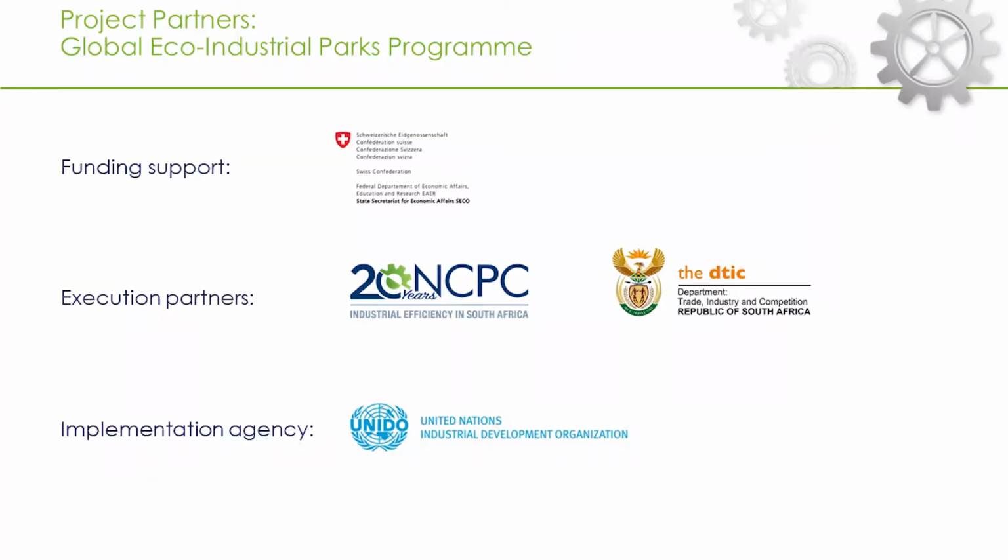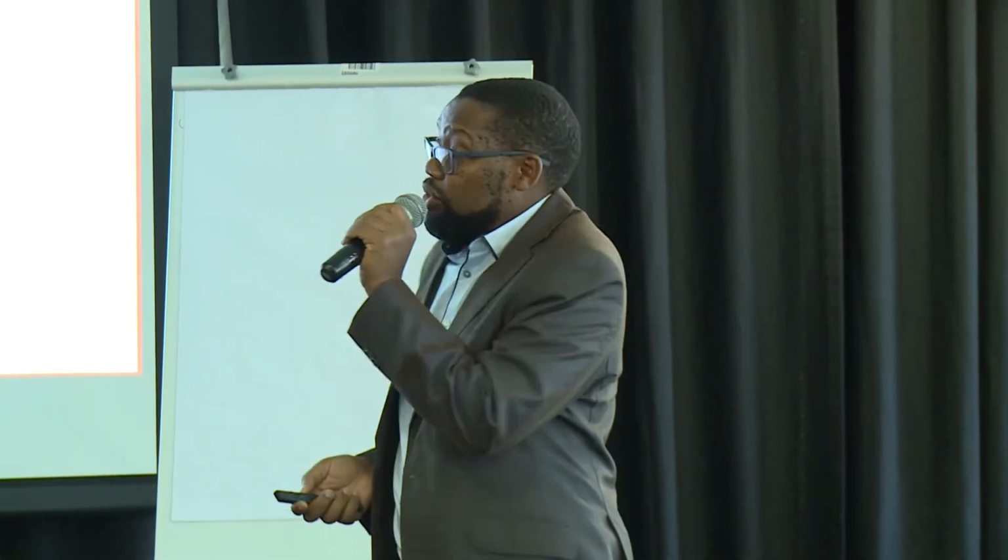Now, the program itself is funded by the Swiss Secretariat for Economic Affairs, which is SECO. They're the ones who gave us money, and we acknowledge that in all honesty. And then the execution partners are NCPC and the DTI. DTI sits on top of everything, and NCPC comes in and does the groundwork to make sure whatever has been signed for the money is properly delivered. And then the implementing agent is the United Nations Industrial Development Organization. I believe we have some colleagues online as well.